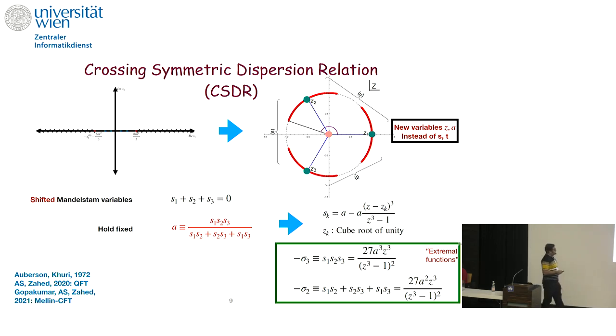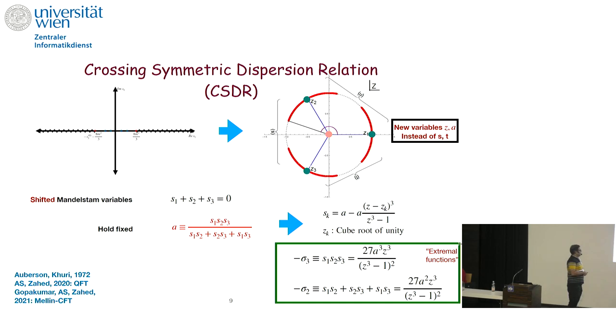So a long time back, people thought about how to write down a dispersion relation that maintains crossing symmetry. This is a literature that is not very well appreciated. In fact, I'm going to build on a work that was first done by Auberson and Khuri in 1972. When we located the paper, this paper only had 8 citations. So this actually shows you, don't worry about it. If your work is solid, somebody is going to pick it up later on.